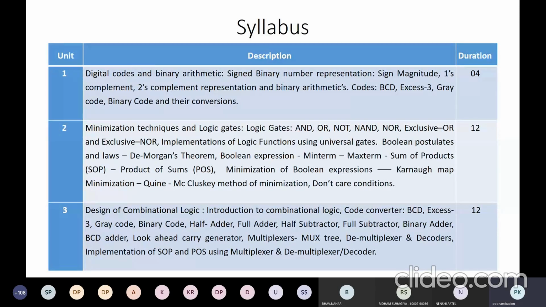Now what I would expect from you students is that once I explain a concept, I will give some additional part of it which you have to do on your own later on. Okay. For example, let's say I explain how to design. There are two universal gates you all must be knowing. NAND gate and NOR gate are the universal gates. So I will explain how to realize a logical function using NAND gate, and then I'll ask you to realize the same function using NOR gate. So the concept will remain the same. Only you will have to apply that concept in doing the second part of the problem. Okay. And then later on maybe we will discuss how you have done it. Okay. So one part I will totally explain, second part you will have to do and show me the result.